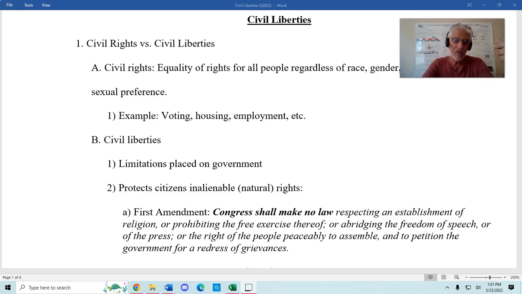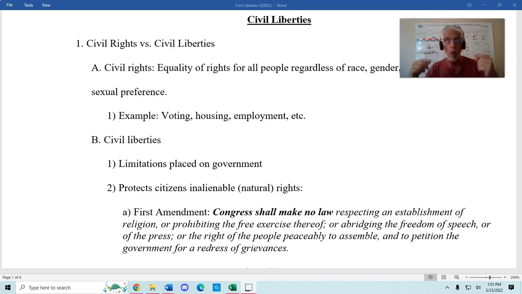Essentially, when we talk about people's civil liberties, we're talking about the idea that the Constitution protects citizens' inalienable rights, their natural rights. Now, this goes back to the very first set of lecture videos where we talked about natural rights. And if you recall, the idea of natural rights is the idea that there are certain rights that people have by virtue of being human beings. The way the framers thought about it, these are rights given to people by God by virtue of them being human beings. Now, we already know that the framers are very selective in the way they thought about this, right?